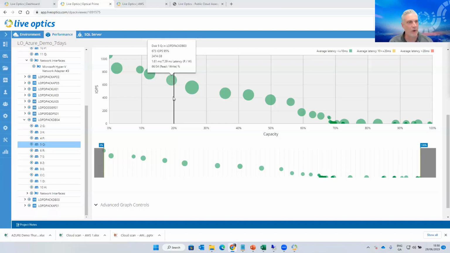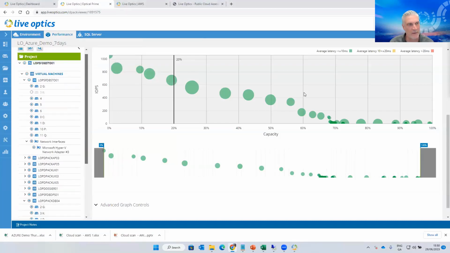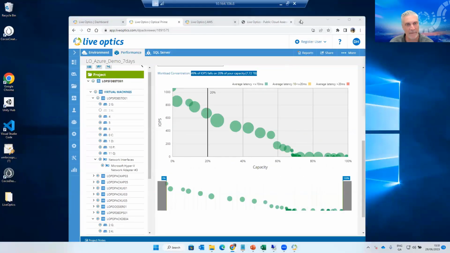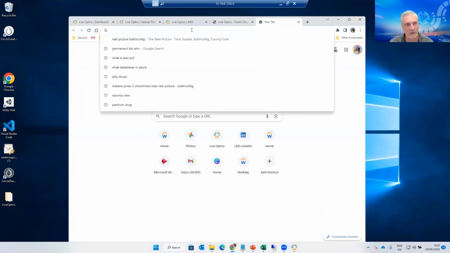Let's do that. And David, what I would ask that you do is, since you brought it up, there's the inverse cloud pricing calculator that's available on the LiveOptics homepage. If in one of your other browser tabs, we could just show that, because that is actually a neat resource.